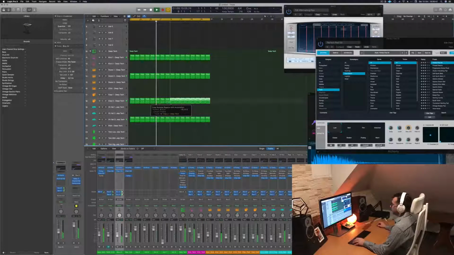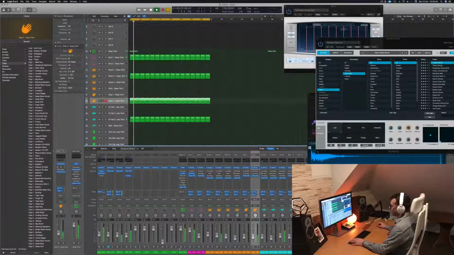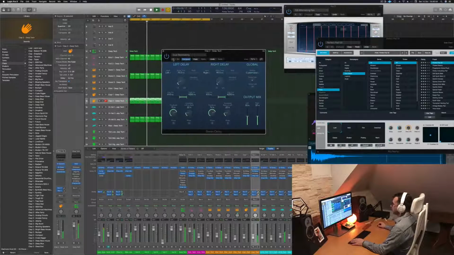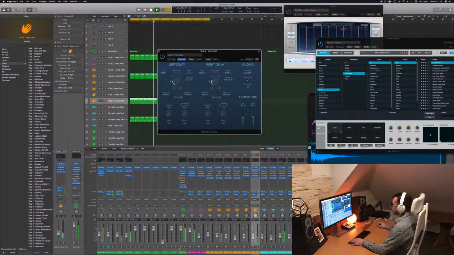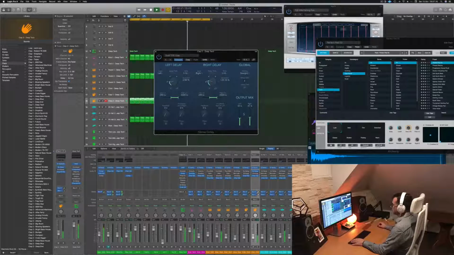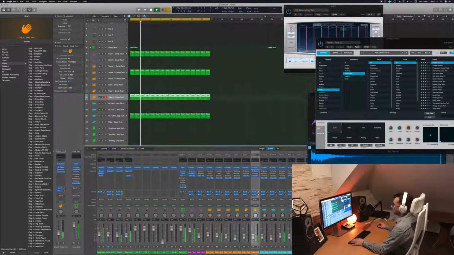And I think this clap, I will add a little bit of a delay onto it. I think I like the more vibe for sure.